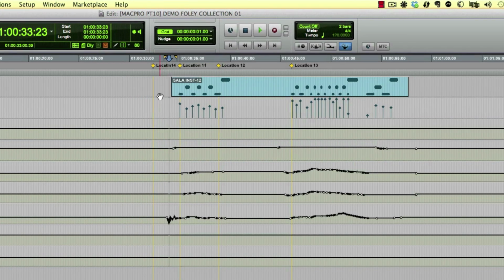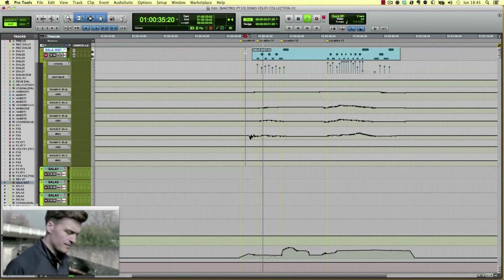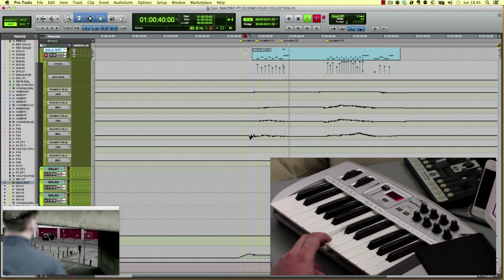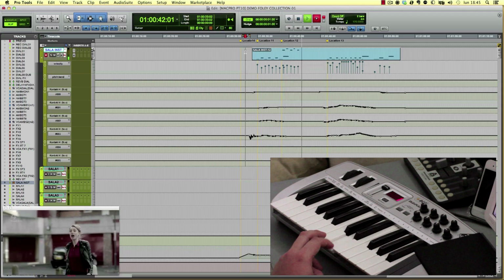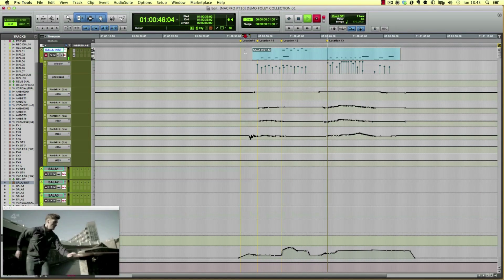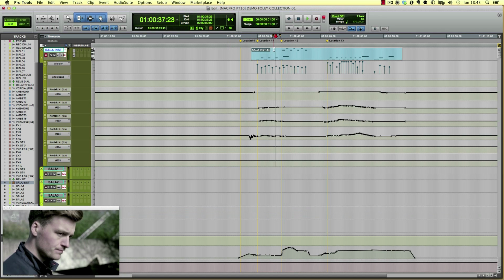As we're adding notes into the MIDI track, we need to turn on the MIDI merge, and now we're ready to record the woman's footsteps. So that's the footsteps, and now we can record the mix automation.